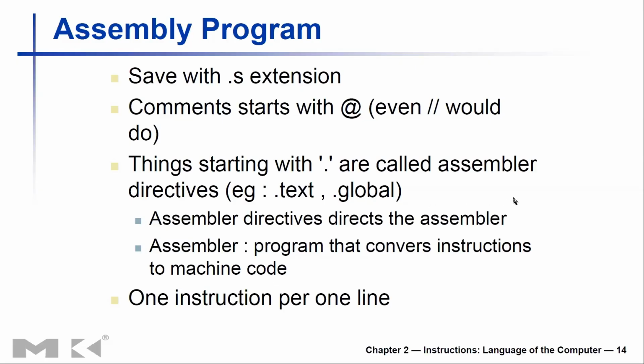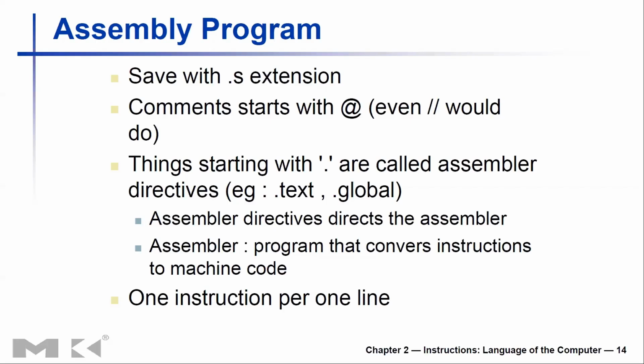Now, even though the assembly program is the lowest level program you can write, the processor cannot directly run an assembly program. That is because an assembly program is written in a human readable format, that is add R0, R1, all of which are just human readable symbols, text we are using. If you want to run a program on a computer, you need to convert all that into ones and zeros.